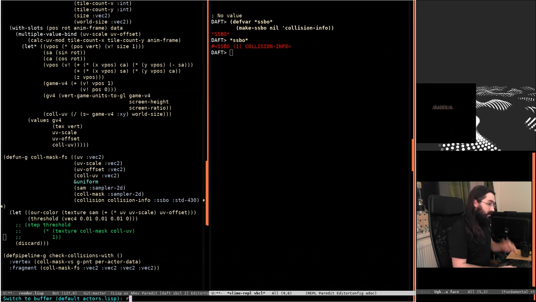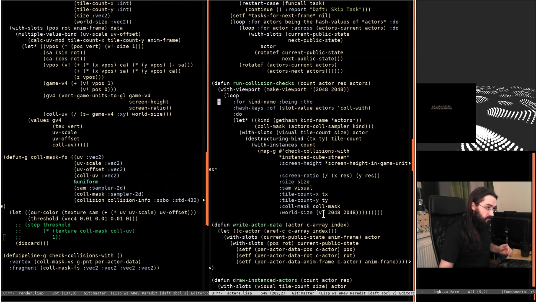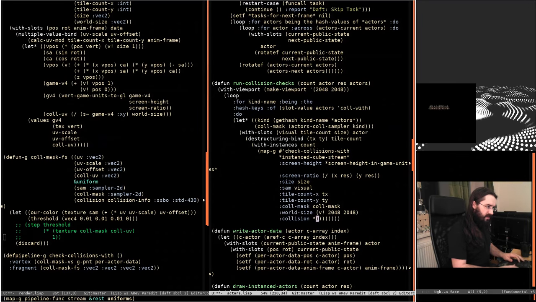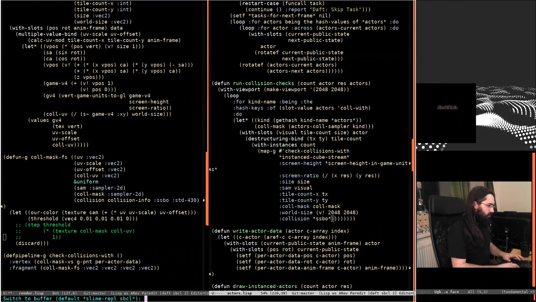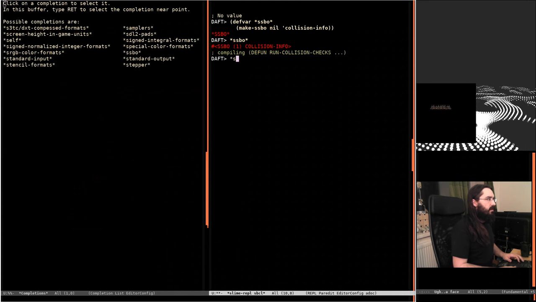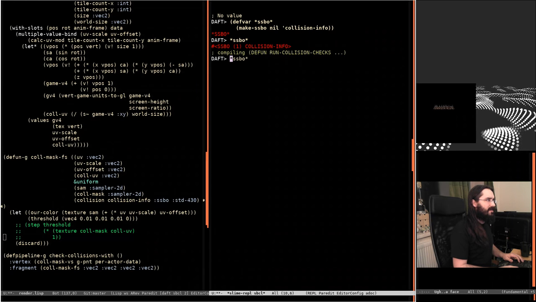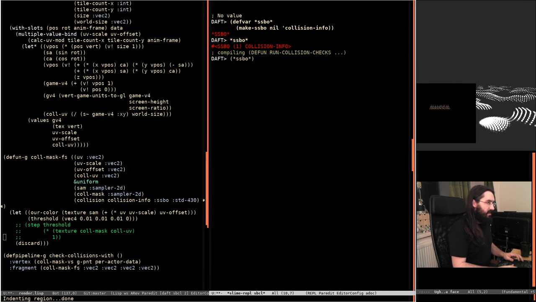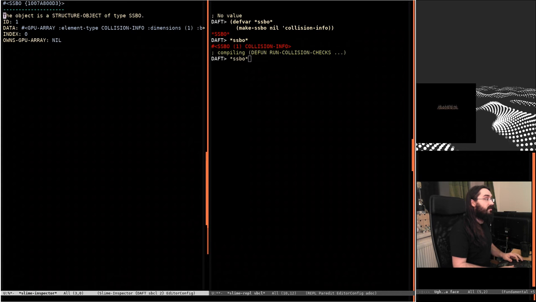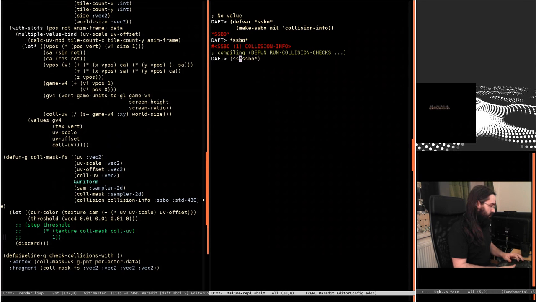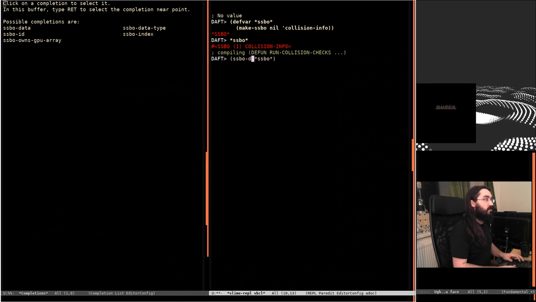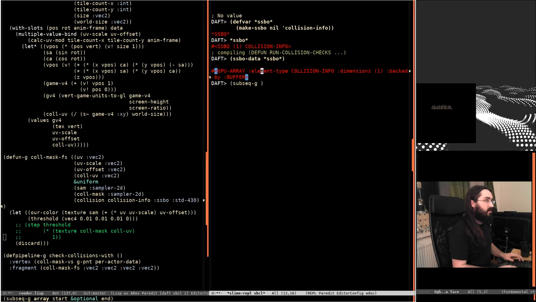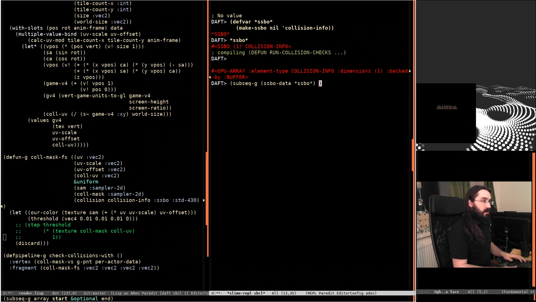And now let's go to actors, and when we're doing the collision checks, we're just going to pass in collision, which is that SSBO. And we want to get at the first bit of data from that. There's like 20,000 things in there, so we don't want to see all of it. Let's just inspect this and see what kind of object it is. Okay, so it has data. So let's look for the SSBO data function. Cool, that returns a GPU array. We know that we can take a subsection of a GPU array, so let's take a subsection of it, from 0 to 10.